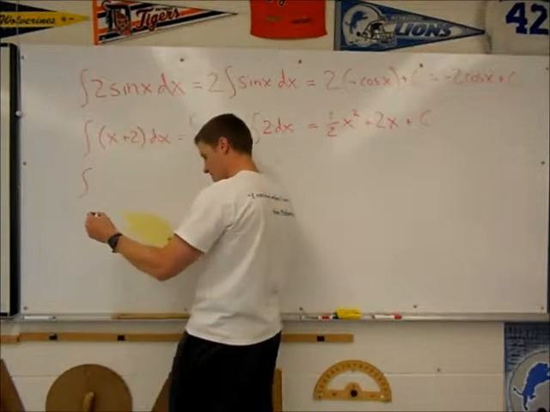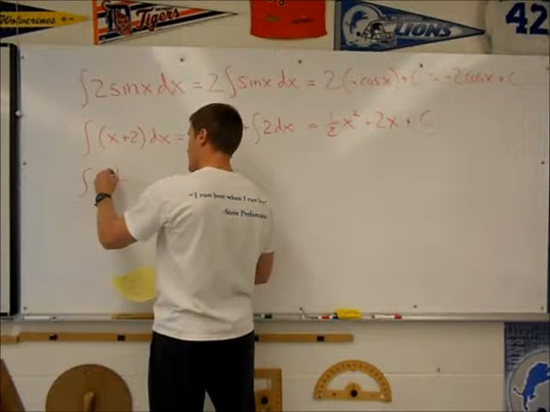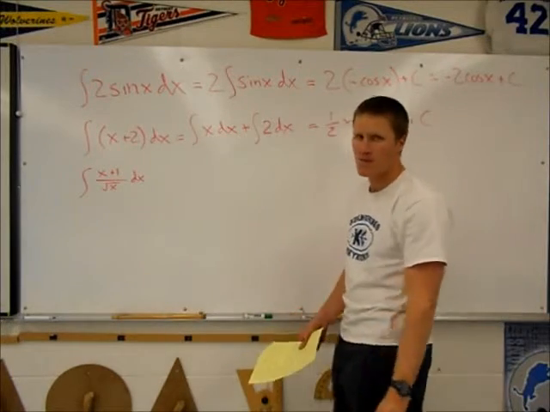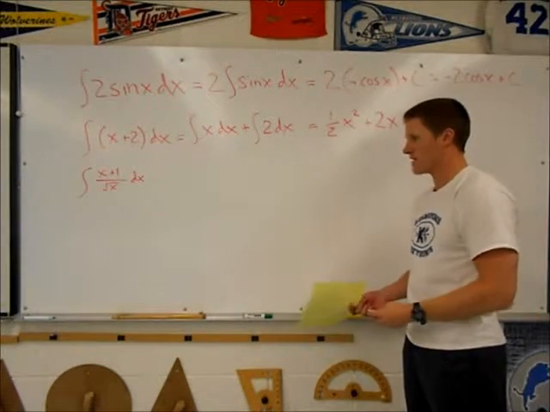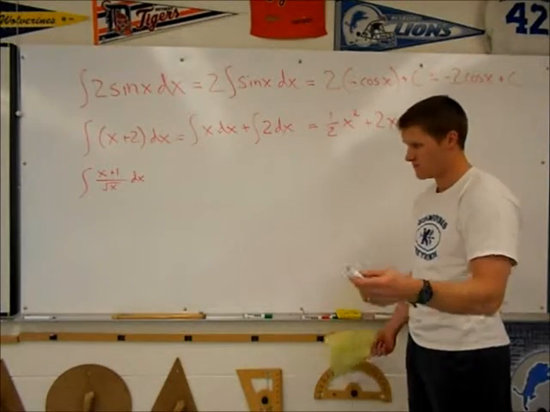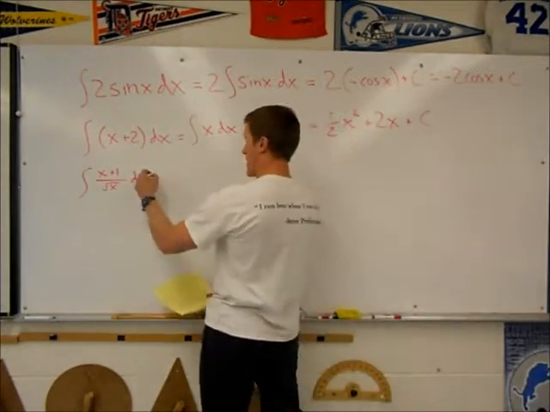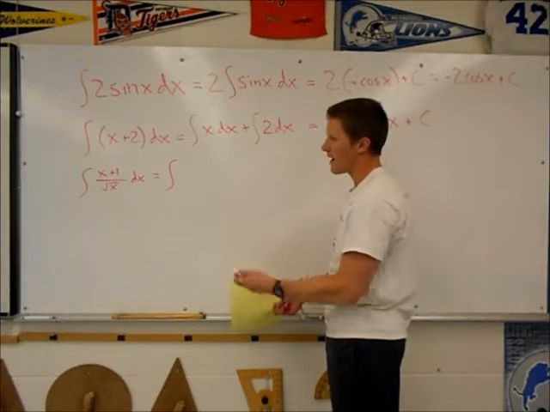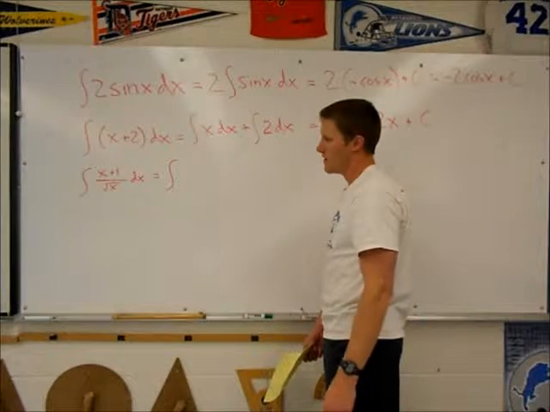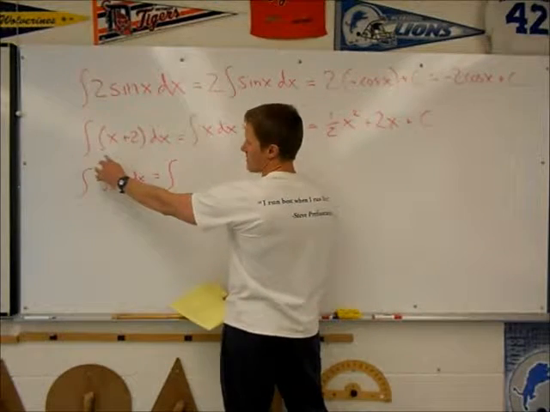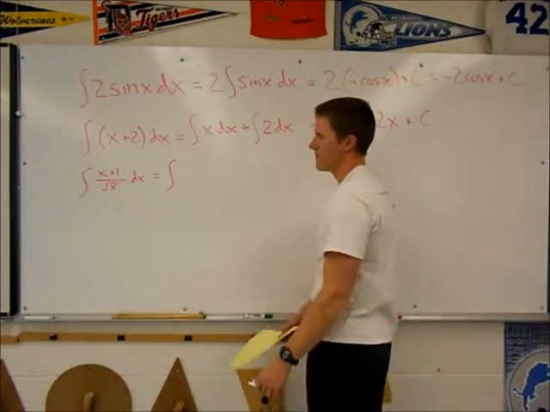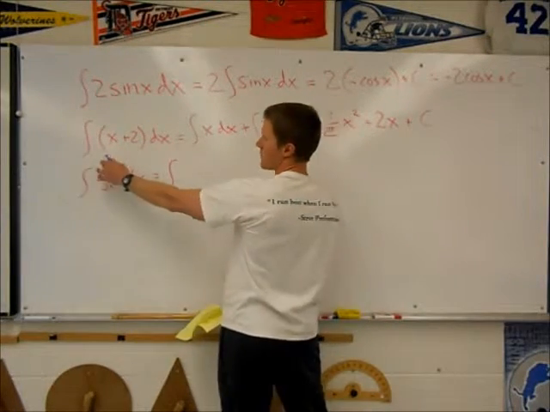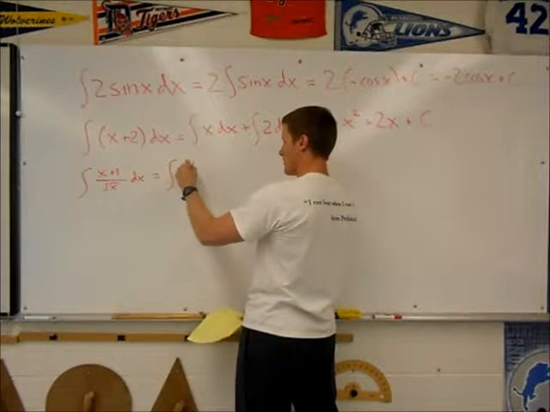Just like derivatives, sometimes a rewrite is the way to go. And here's an example of that. That's not really in a good form to take an antiderivative of, because you're thinking the derivative of what gives me that. Not a good form. So let's do a rewrite here, and rewrite will probably involve dividing both of those terms by square root x. So this is x to the 1, that's x to the 1/2, and let's divide right there. So to do that, we subtract exponents. So 1 minus 1/2 is 1/2.